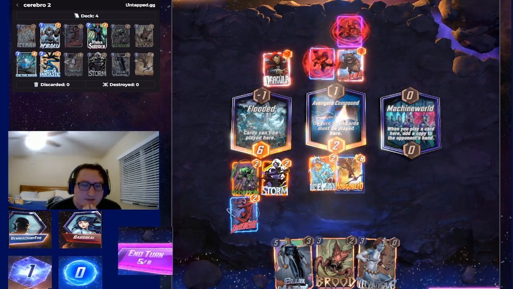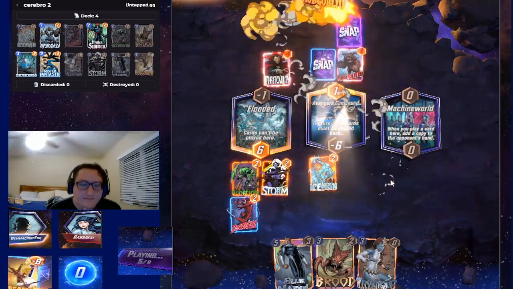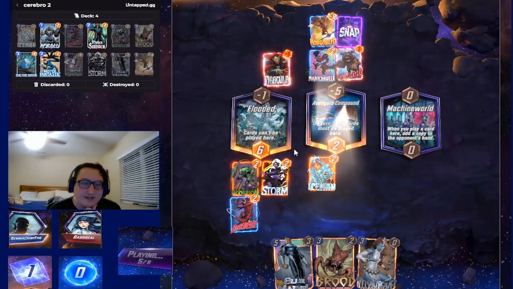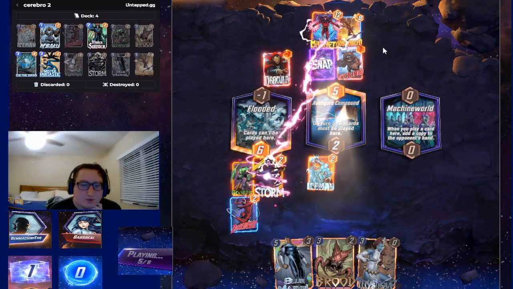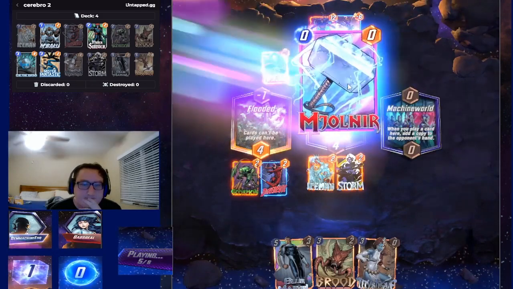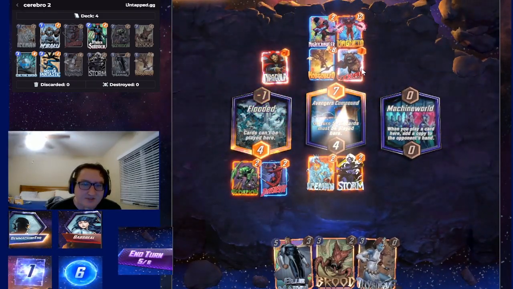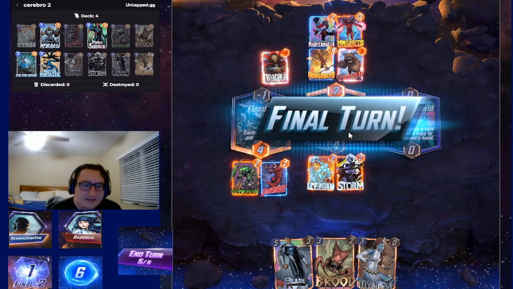So what I'm going to do is I'm going to go ahead and play Hobgoblin. He's not going to be able to play any more cards in here, so whatever he plays is what he's going to get. His play... Ooh. That's actually not the worst for me, though, if I'm being honest. Now, the weird thing about this is he's playing Thor, but now Thor's in his deck, and so is Mjolnir, so... Oh, God. Nightcrawler coming back out is brutal. Because now we can still play here.